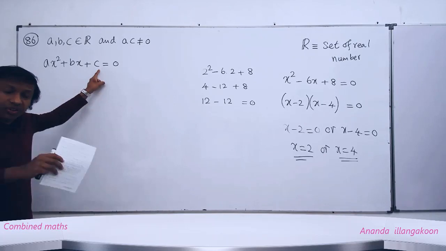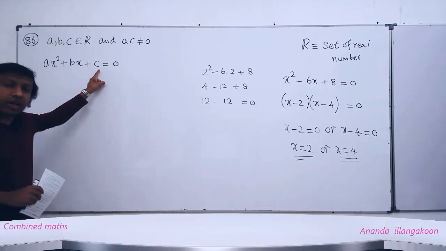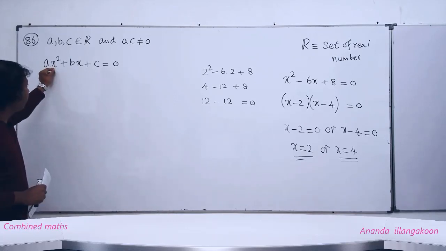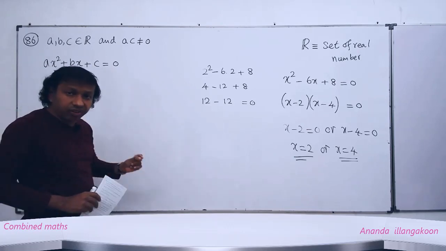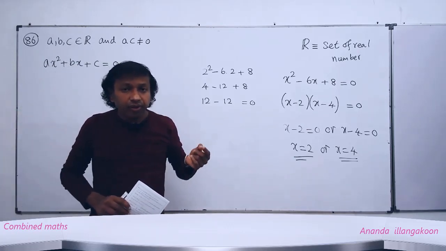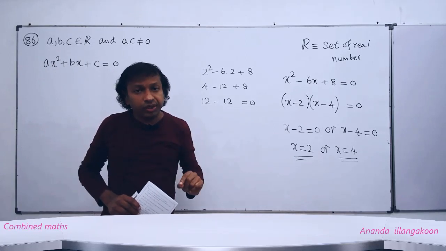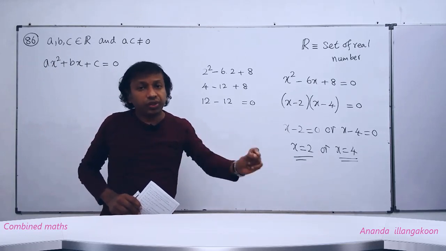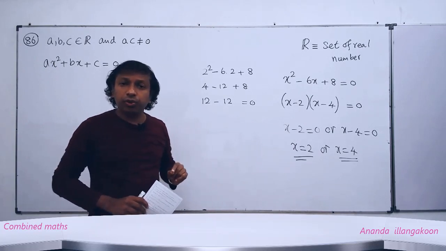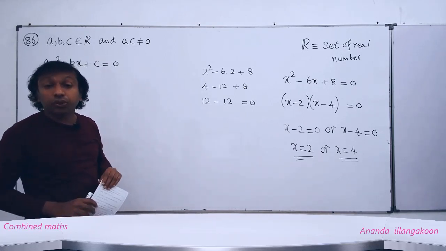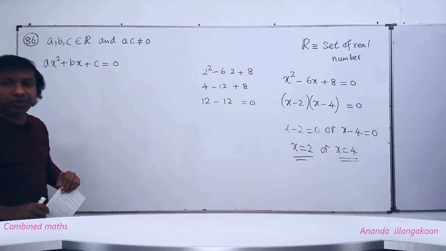If 0 is a root of this equation, people, what can you say? When I put 0 here and simplify this left-hand side, that left-hand side should be equal to the right-hand side 0. The reason is that any root of a quadratic equation should satisfy the equation. Now, in this case, people, we need to prove 0 is not a root of this equation.